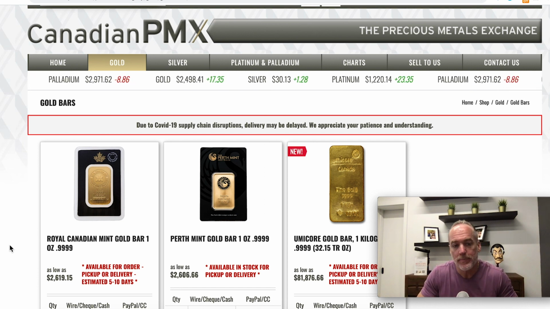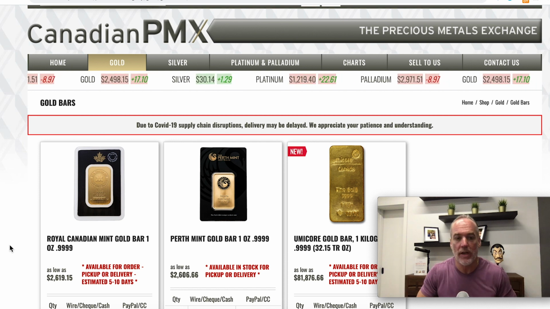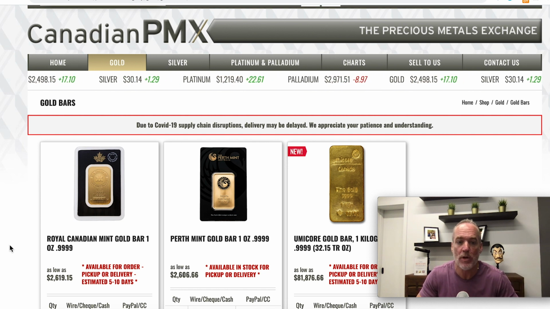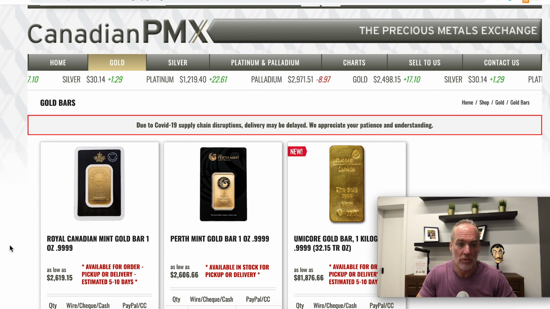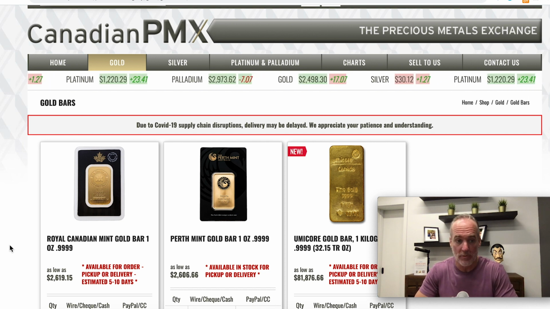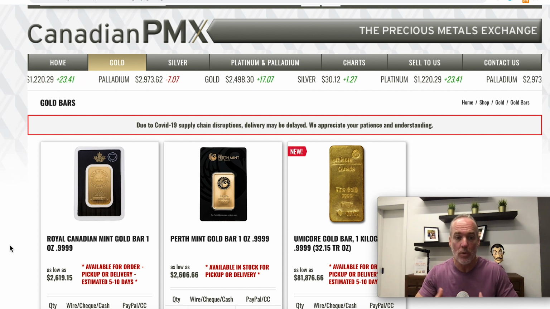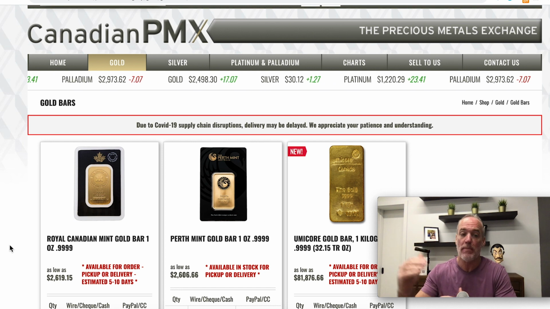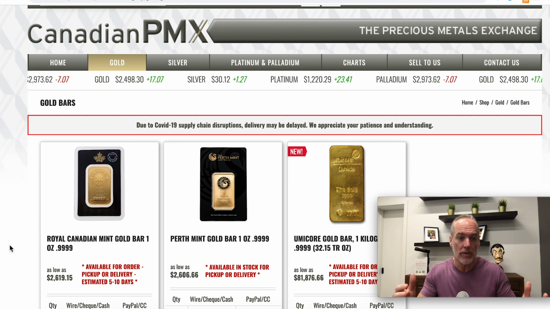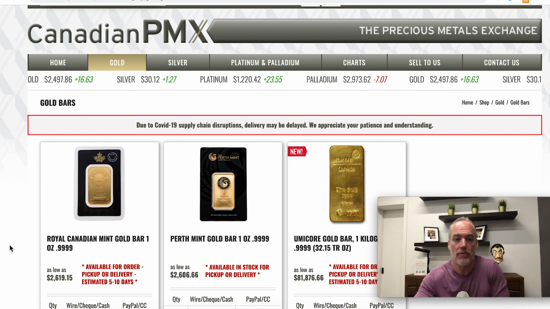But it's really weird that a lot of people think the price that you're going to buy gold and silver for on the street from one of these dealers is just the price that you're going to see when you Google it up. And that's not really the case, and it can be somewhat misleading. When gold and silver get really popular, for example in March when COVID really started breaking out, a lot of people rushed to buy gold and silver, and the premiums went through the roof. If you went to a dealer to buy gold and silver, you were paying a substantial amount more than the price being reported online. So there's a big disconnect between what really happens on the streets and what's being reported as the official price of gold and silver.